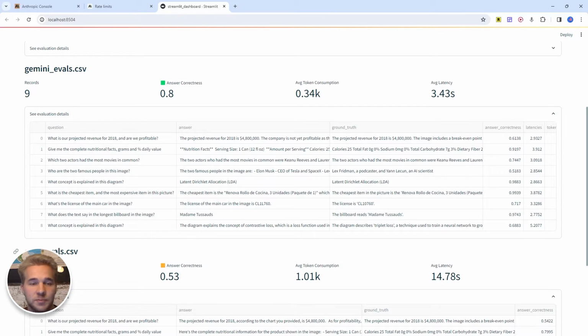Then, after setting up all of these models, I have prepared a small test set of images alongside some standardized questions that we're going to try and answer about those images. We'll run that test set on all these different models and do some comparison, seeing how well the models perform compared to each other. Not just in terms of the quality of the answers and how well they reason about images, but also the latency, how fast the models are compared to each other.